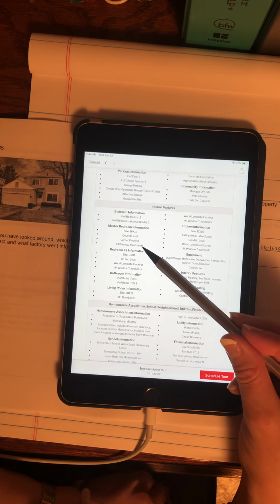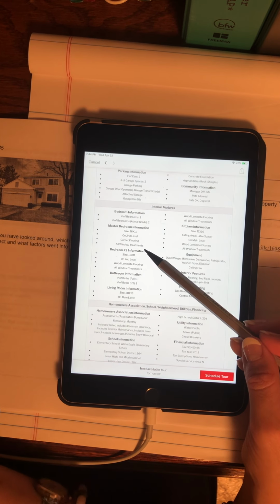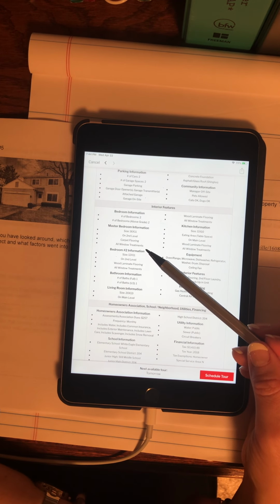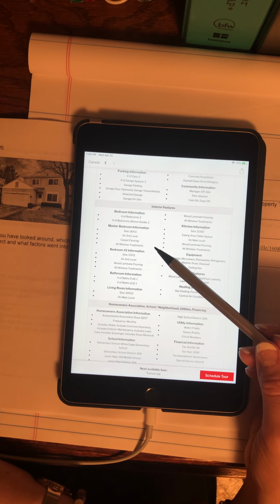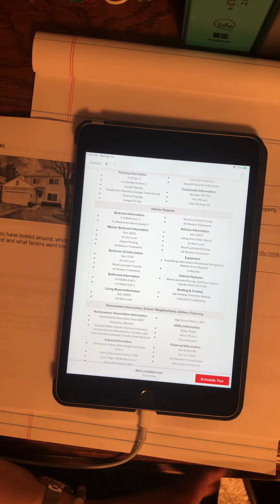All the window treatments come with the sale of the house. Sometimes if they don't say that it's included, they'll take the blinds and the curtains and everything when they sell the house to you and they leave. They consider that still their property. So you always have to check what's actually coming with the physical structure. You can't assume anything.